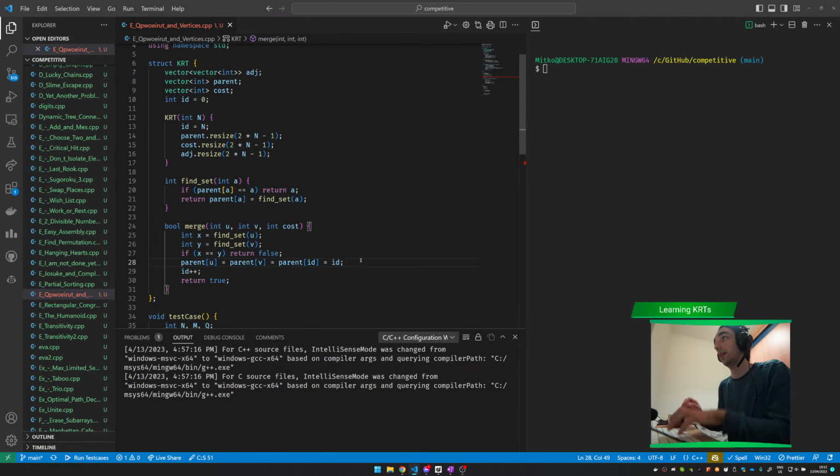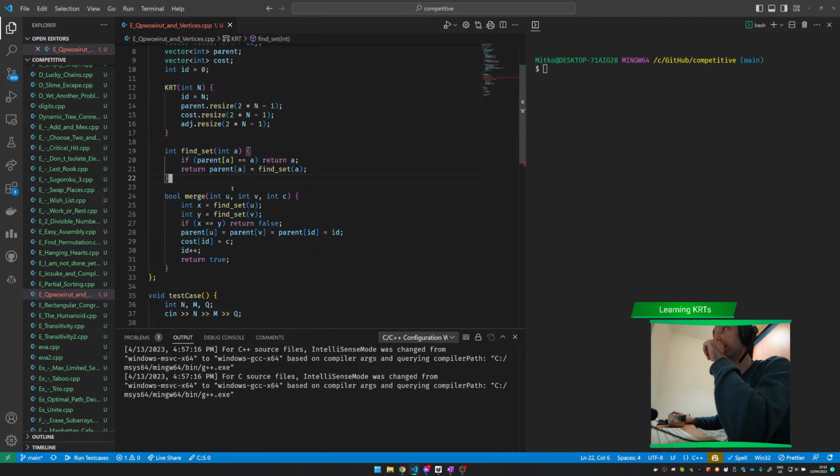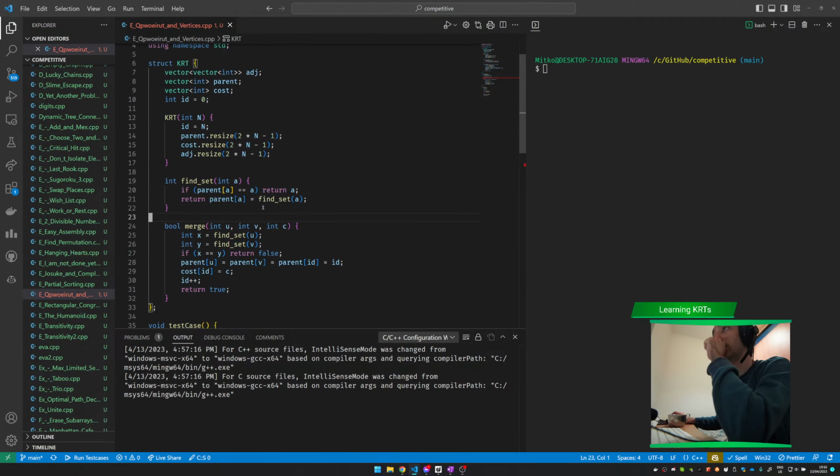And now I can say cost at ID is equal to ID or something, which for this problem would suffice. Oh yeah, cost is C maybe here. Cost is C here. I mean, no, not ID. The cost will be what kind of edge I'm adding here. That will be the cost. So okay, we have the find set and we have the merge function.